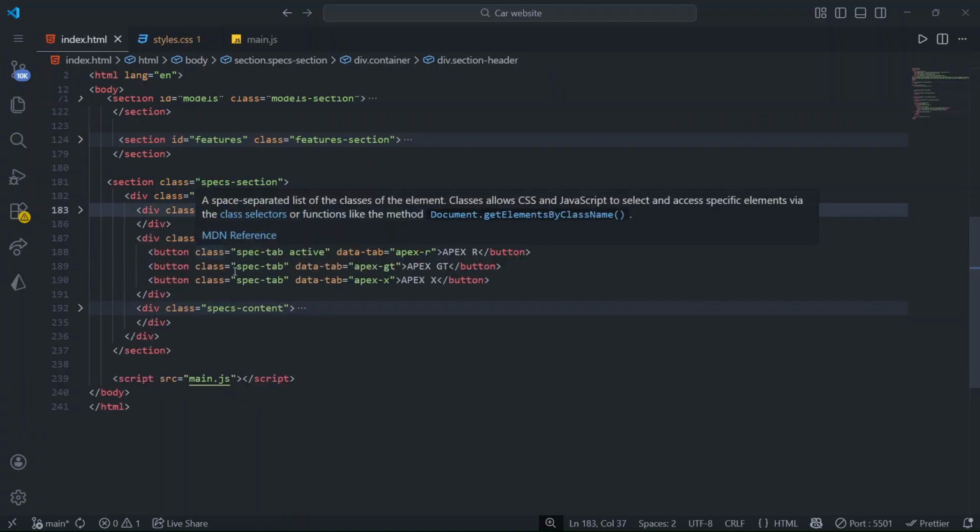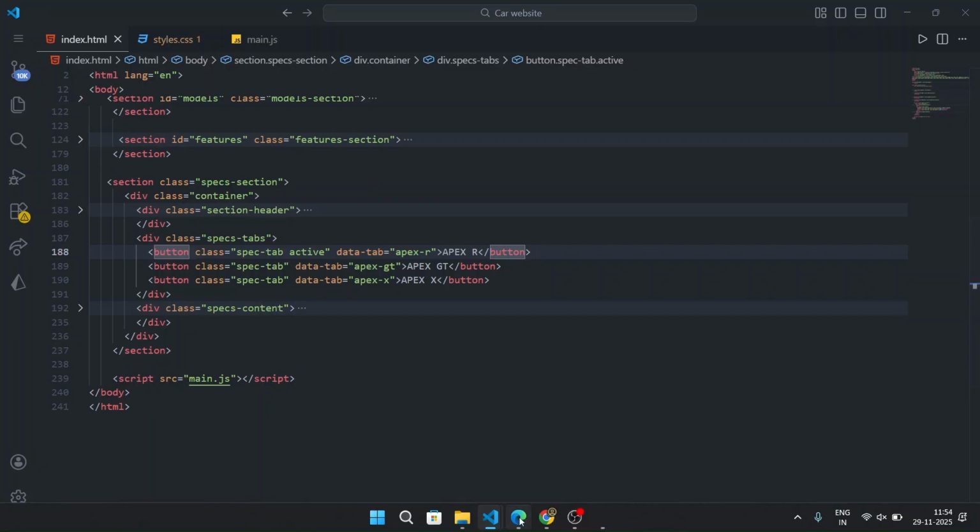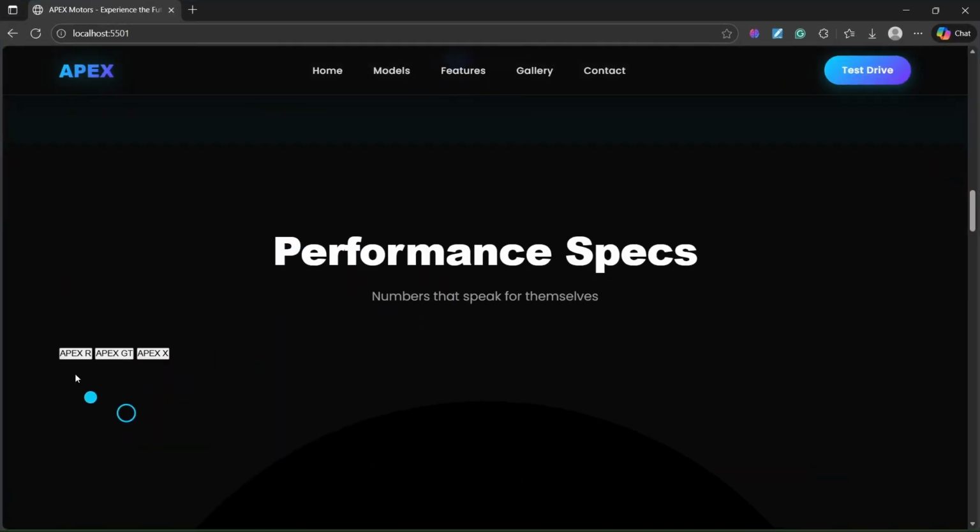Now we have the filter tabs, and we have used different data tabs for Apex GT, Apex R, and Apex X. The active one is the first button, and we are using buttons so that we can filter each specification, right?